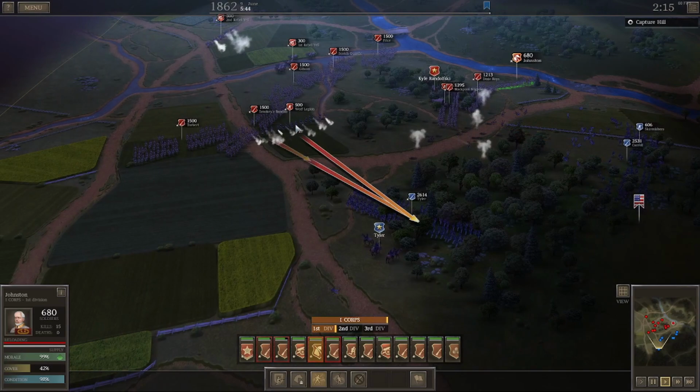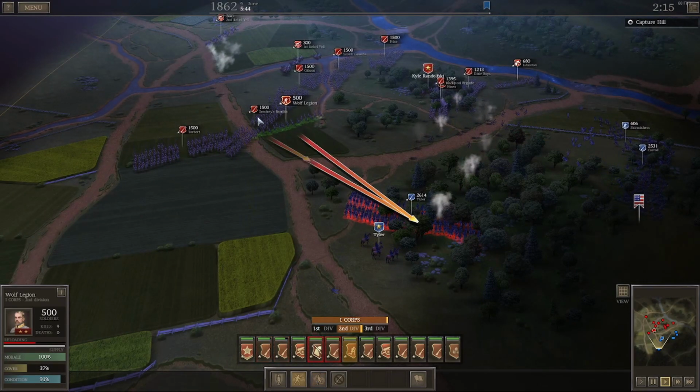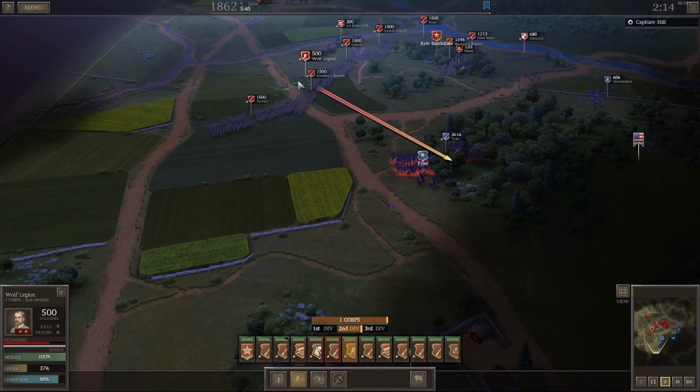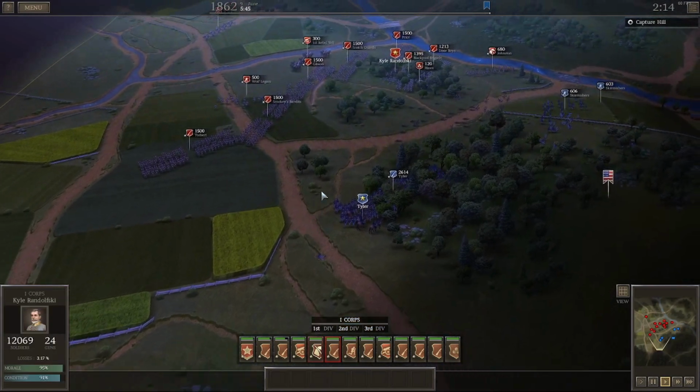Johnston's got some work on the go there. Rogues Legion, I will pull back. Smokey's Bandits and Torbert are going to move up, try and engage them from the flank. Welsh Legion, I'm going to move around here and we'll try and get them on the flank.